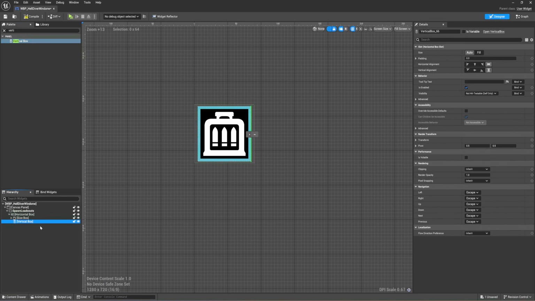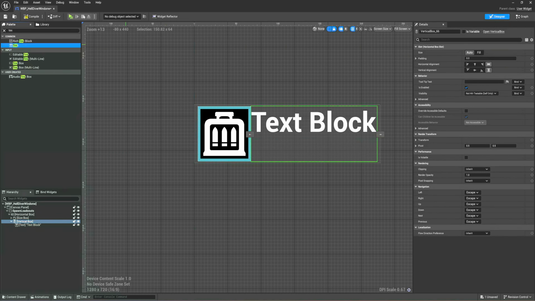Nice, so I have a vertical box, and I'm gonna add inside the vertical box a title, and I'm gonna look for, let's say, a font or text. It's gonna be just a normal text, and then we're gonna compile and save.